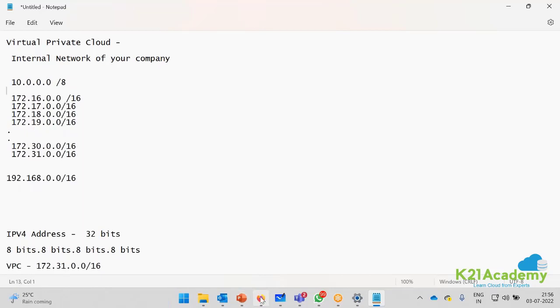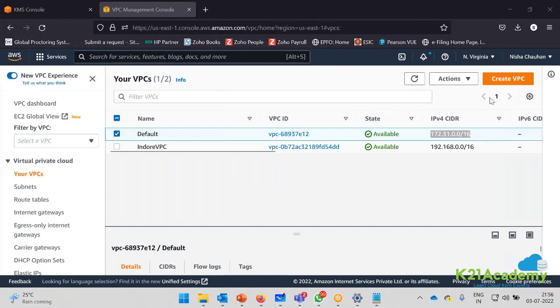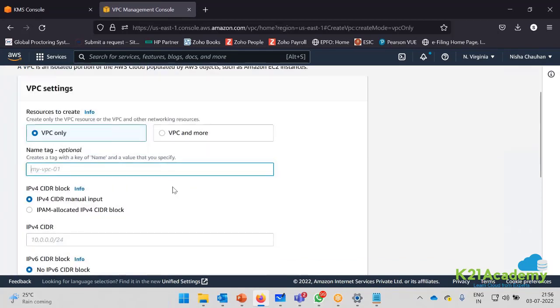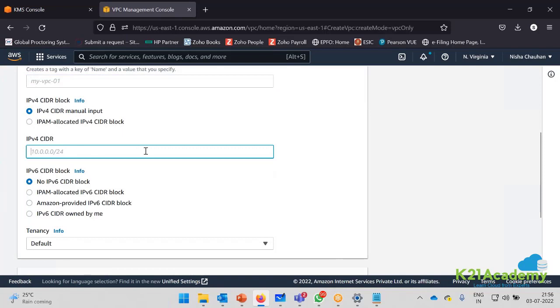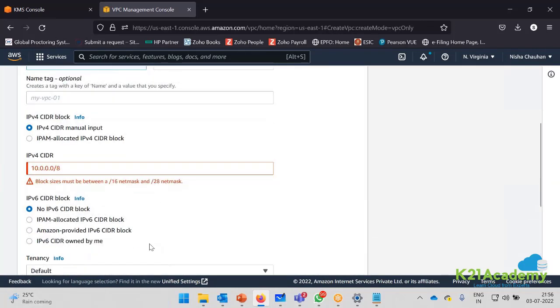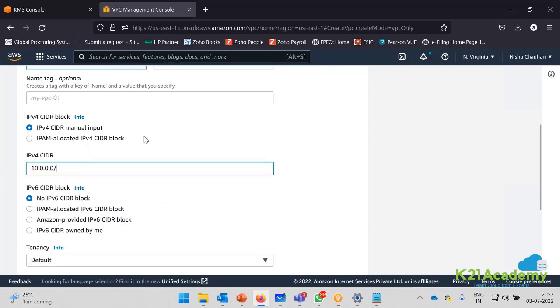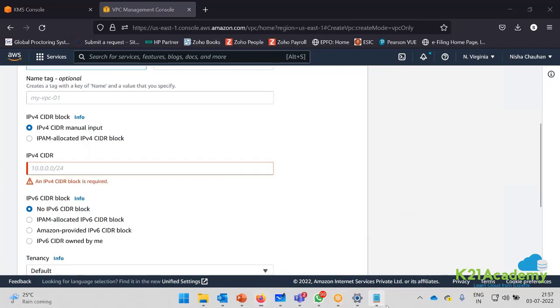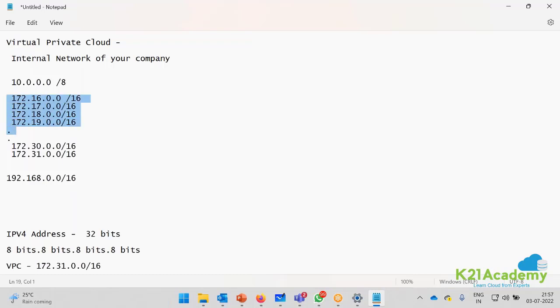Traditionally, but in cloud, when you create the VPC, it actually tells you about the CIDR block. If I write now 10.0.0.0/8, it will give me an error. See, it is saying that the block size that you can use in cloud cannot be lesser than /16 and it cannot be greater than /28. So I cannot use this /8 as an option for CIDR here for my VPC. I have to use /16 options only.